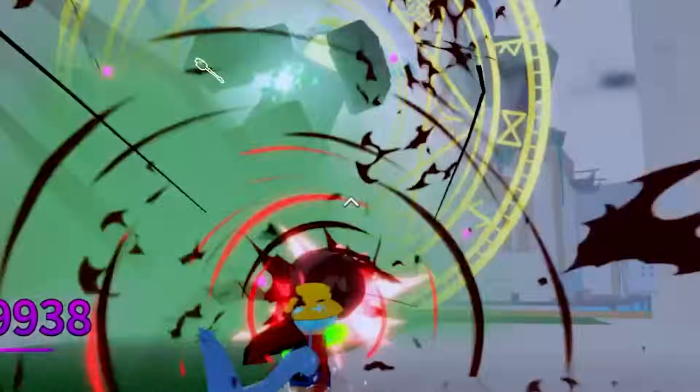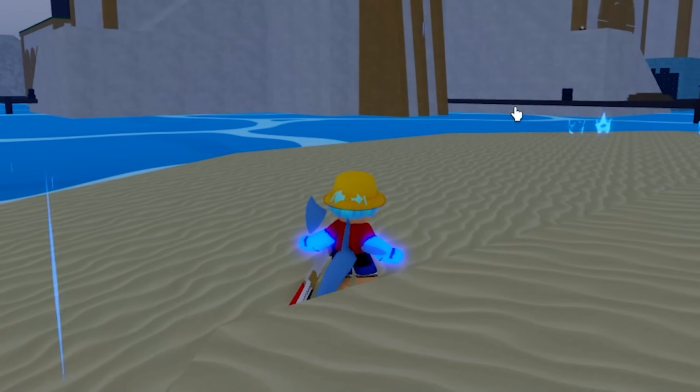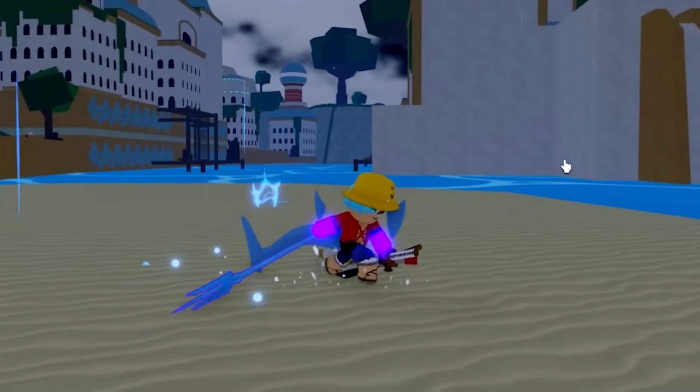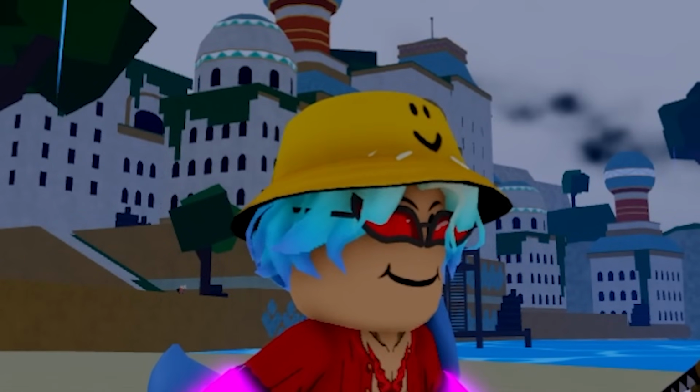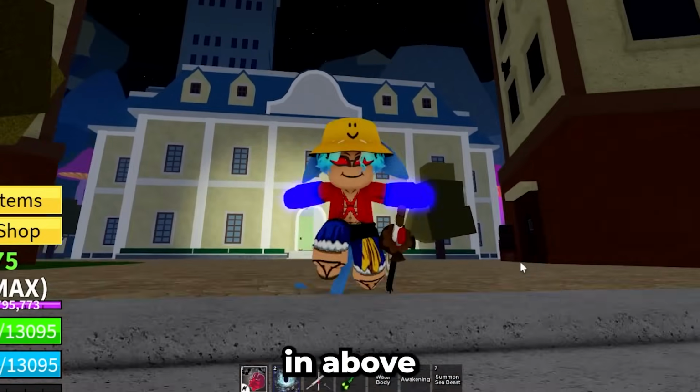I'm M1ing a Buddha. Can I win, though? No, don't run. M1 master suspicious kill. Oh, yeah. If you don't use moves and just M1, you don't get bounty. Maybe that's not the best skill to learn. But it worked. The next skill is to pull a guaranteed legendary fruit and above every time.